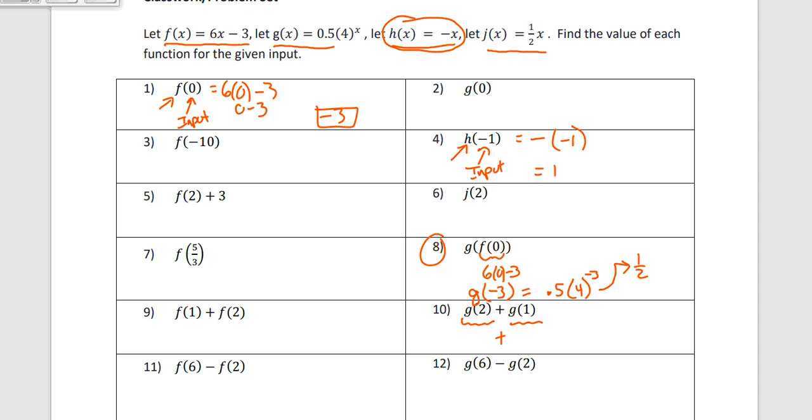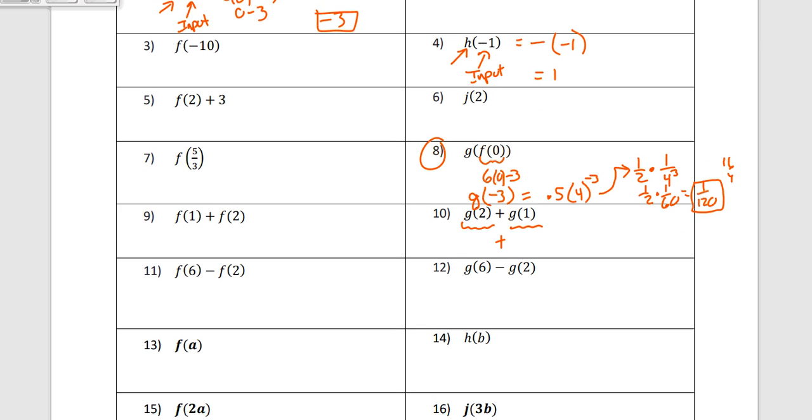I like fractions better, especially because when I do 4 to the -3rd, remember that means 1 over 4 to the 3rd power. This is back to unit 1. So I want to do 1/2 times 1 over. 4 times 4 is 16. 16 times 4 is 60, right? Yeah. So I get 1 over 120 as my answer for 8.